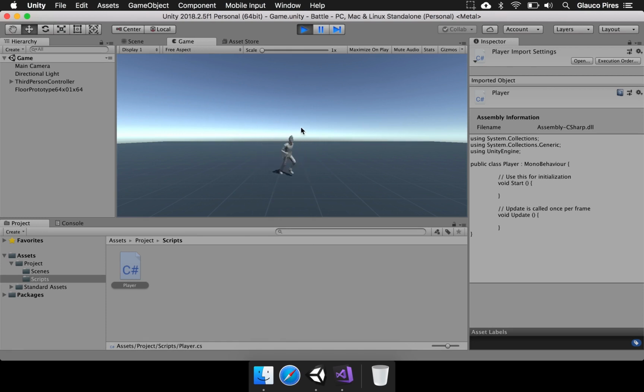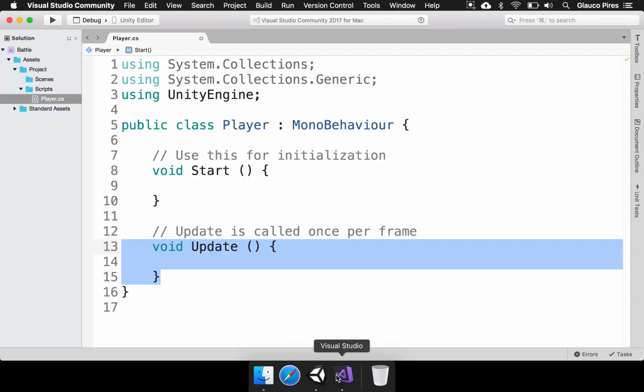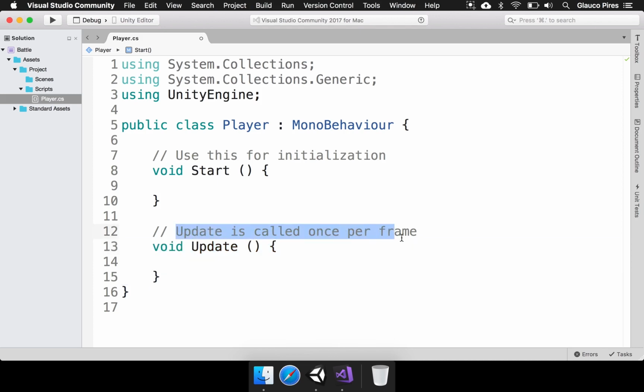Okay, but again, this is just a bunch of pictures being rendered, being drawn by your game, and these are called frames. Okay, all of these little pictures that are bursted one after the other are called frames, and the update method here is called once per frame. All right, so whenever a frame is created and drawn on the screen, it's going to call the update method. So at first you might think, hey, what is the update method required for? This is one of the most important things, because when you look at the update method, think of it as something that is being called all the time.